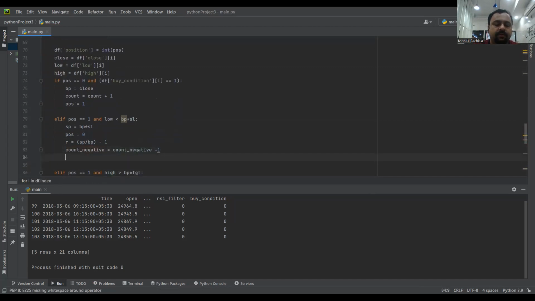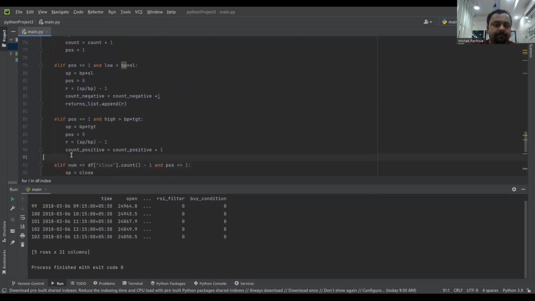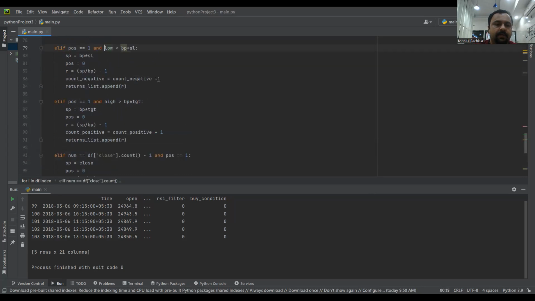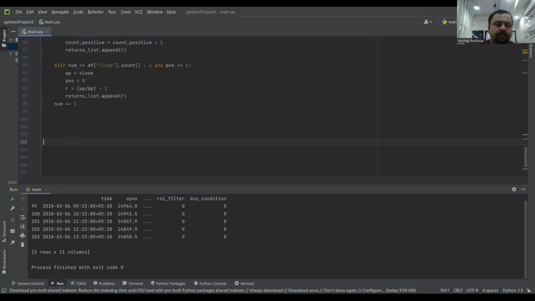So suppose we get a return over here, we're going to say return list dot append, and we're going to write R within this, and simply copy this across over here and over here. Okay. So once done, we can finally come to a conclusion that our backtest will be done.